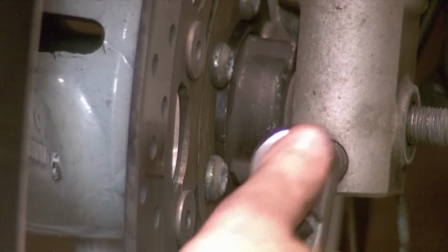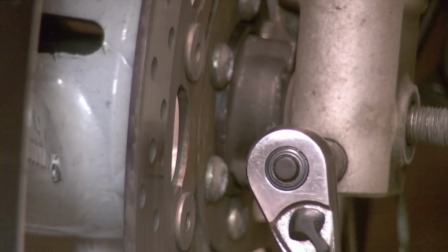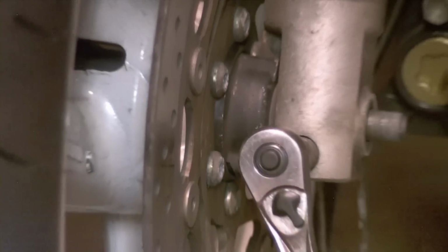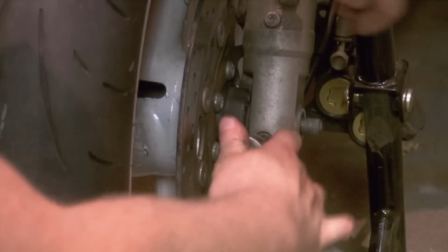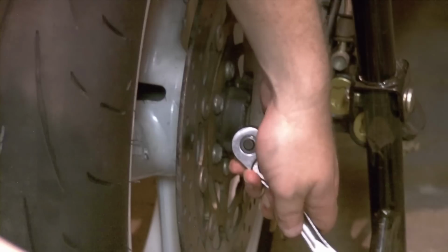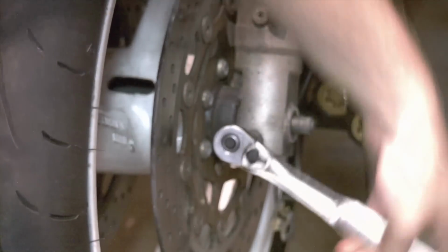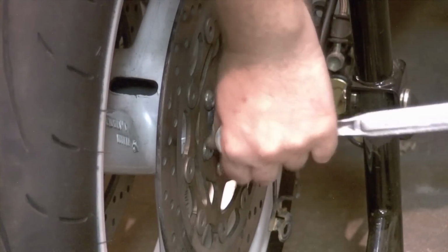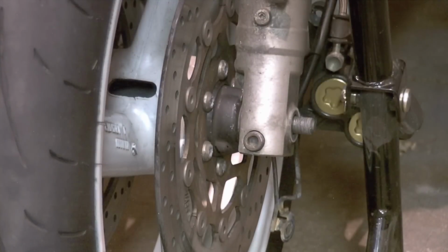And we're going to loosen both pinch bolts. You don't have to take them all the way out. They just need to be cracked loose. Sometimes they get pretty stuck, and you might need a little persuasion from a hammer to bang these loose, or put a pipe on the end of your ratchet. And you can spin it by hand. That is loose enough. We will repeat for the other side.